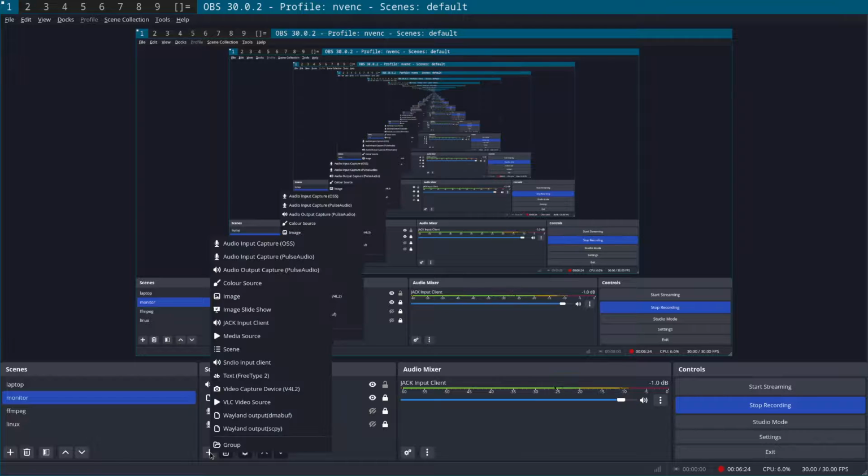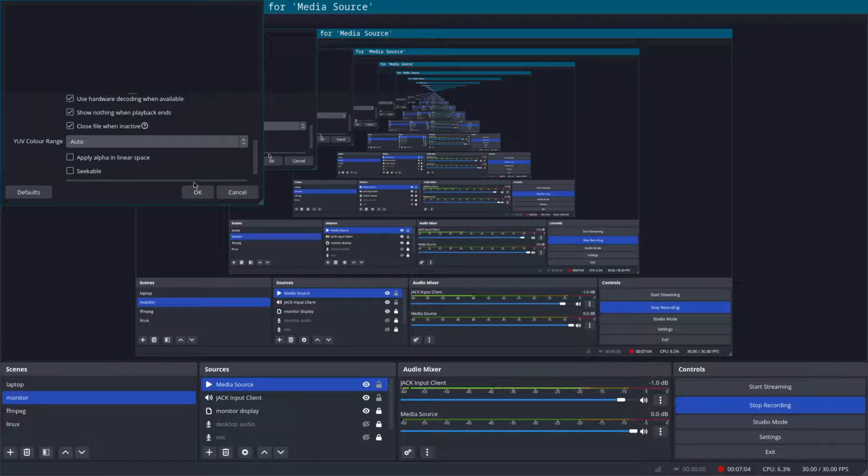So come across here, click media source, add new media source, and what we're going to do is check hardware decoding. This will allow us to uncheck local file, and we can then put in a path.